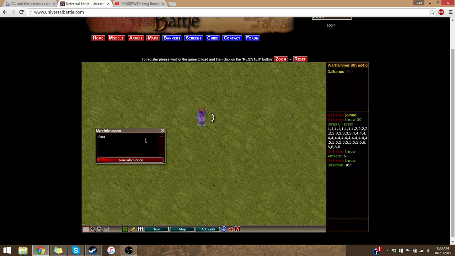So maybe I'll say that he's fast because he's on a chariot, that he's good against characters due to the way I designed him, weak against fire, and let's say he's my general. And then I can save that information. And now whenever me or my opponent has a question about that model, all we have to do is click on him and open the information tab, and it has all that information that I entered. And so it's really nice for keeping games fast-paced, and you don't have to constantly ask your opponent what items or equipment they've taken on their units or characters.